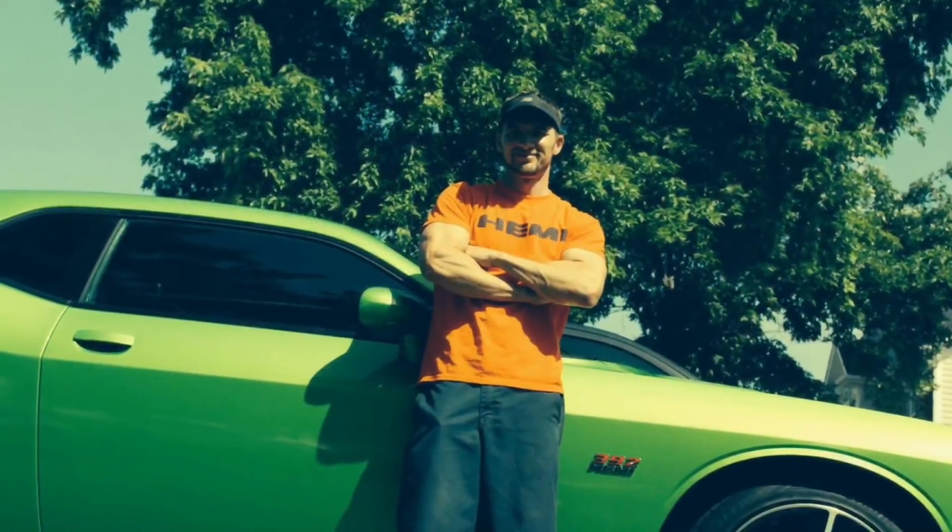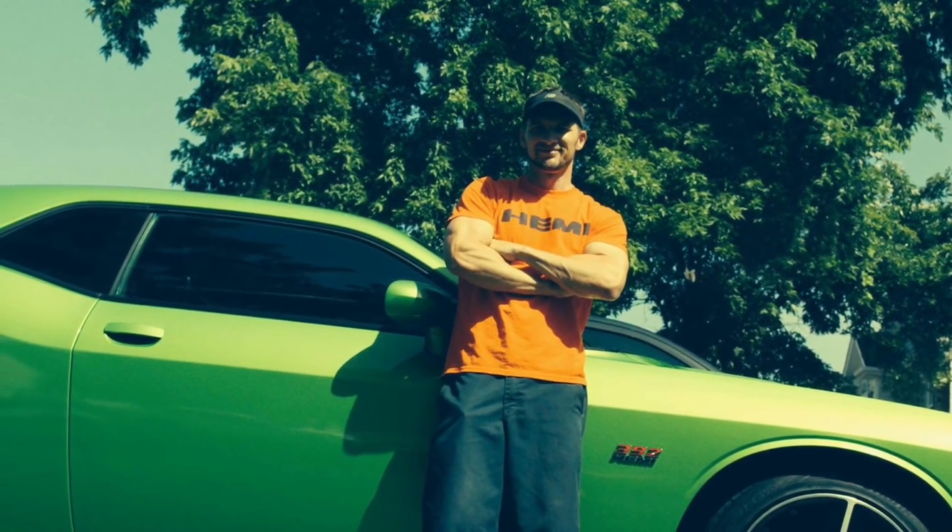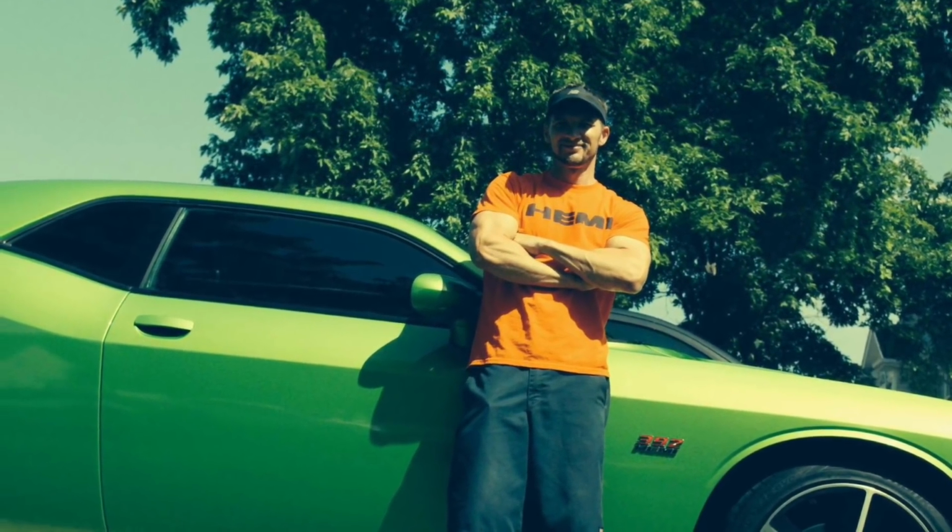But most of the ones that I was seeing online were basically garage queens that had very, very low miles, and the cheapest price I was finding was like 40 grand, and I did not want to pay that. I wanted to pay something closer to 30. And it was only because I was willing to go 800 miles outside of my area that I was able to actually get that car and to get it at the price that I wanted. That combined with some diligence and some patience.